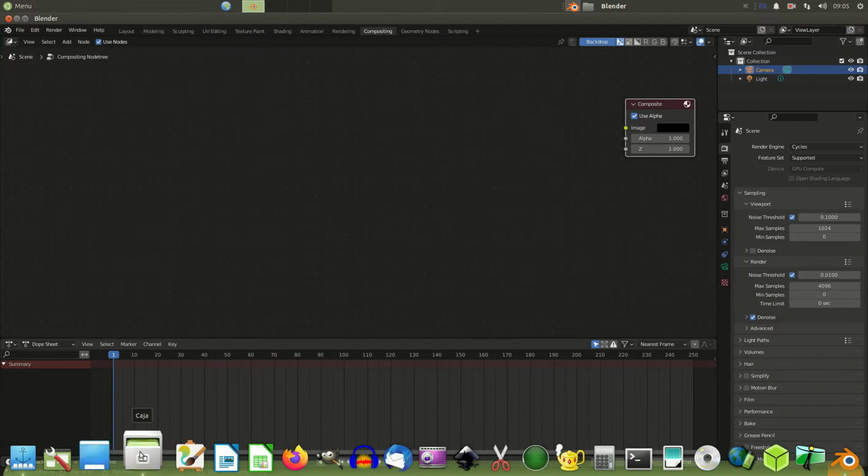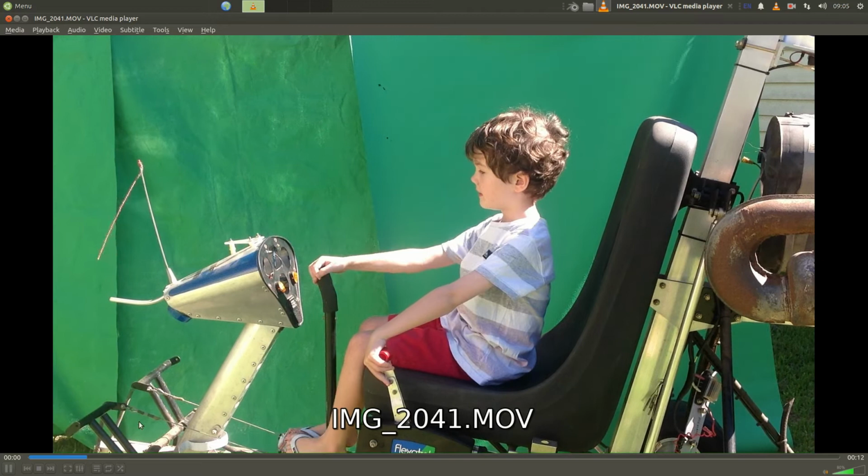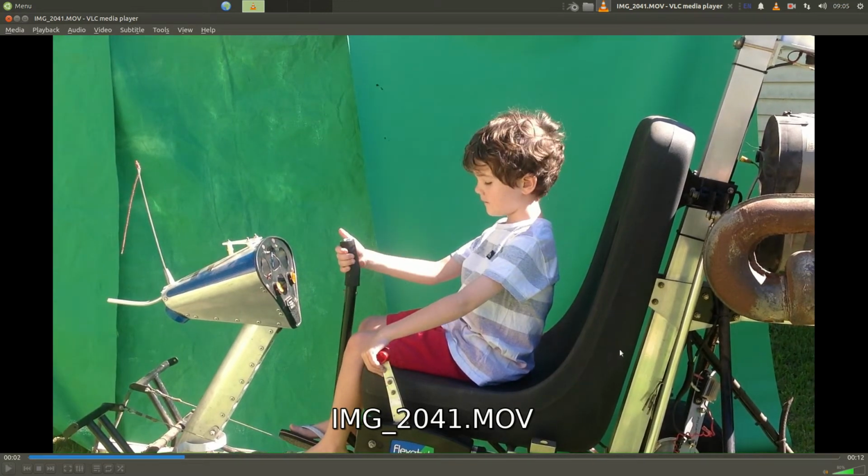Alright, so I'm just going to quickly show you this. This is footage of my son when he was about 4 or 5 on my gyroplane that was under construction. And I put a very rubbish green screen over the clothesline to film him here, and this has got a lot of things wrong with it, which is why we're using it. See, there's shadows here. This one's pretty good. That's got good straight color, but this one's all wrinkly and rubbish, and that's going to make life a nightmare.